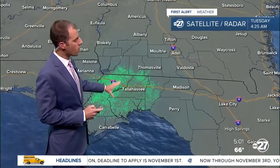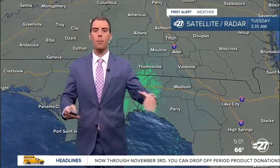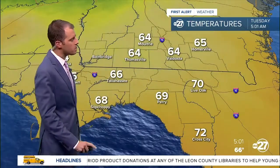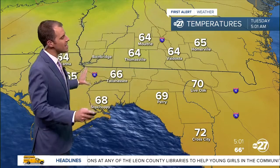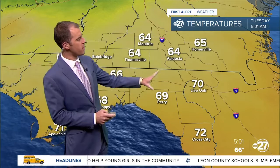Here's a look at the radar. After those morning showers we had yesterday, we have dried out and a cold front swept through. Upper-level drier air is already here, lower-level drier air is moving in — that's going to drop the humidity and give you a nice pleasant feel when you step out. Still a little mild, especially south of I-10 with temperatures in the upper 60s to lower 70s as you step out the door.